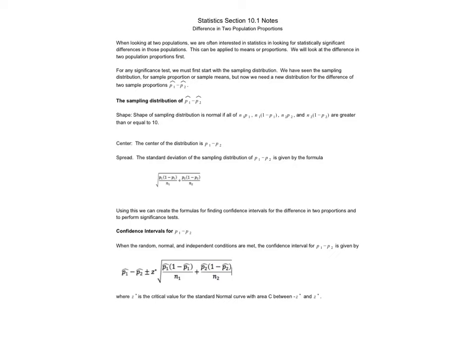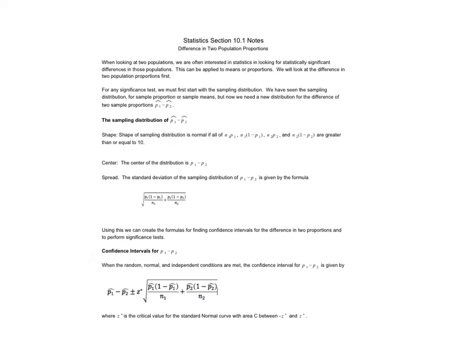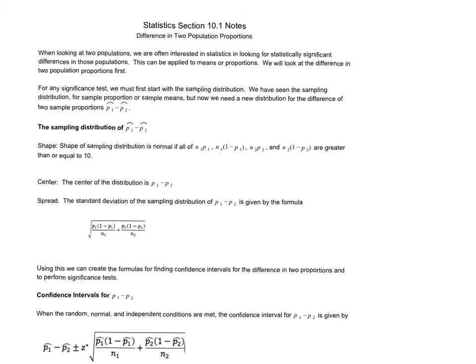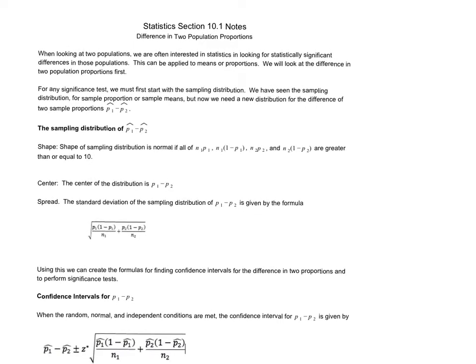All right, we're going to look at starting to do some inferential statistics in Chapter 10 that are on the difference of two parameters. And we're namely going to start with what are called the difference of two population proportions. So we're going to do intervals and tests and everything we've done on single means and proportions with two of them now.